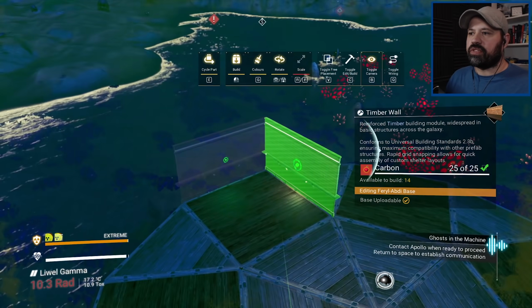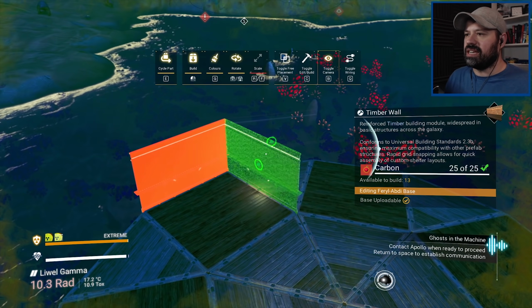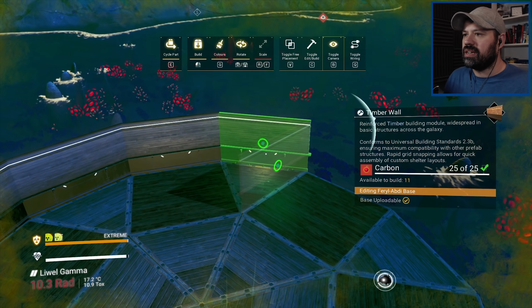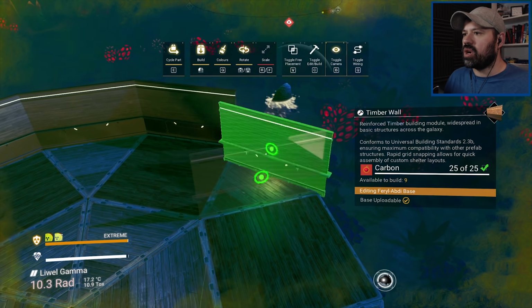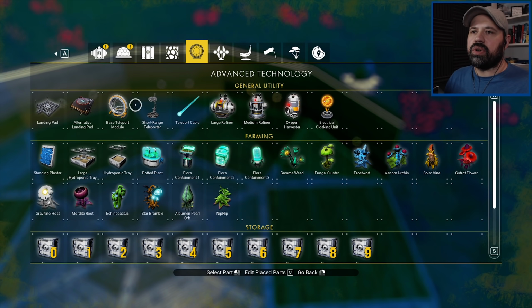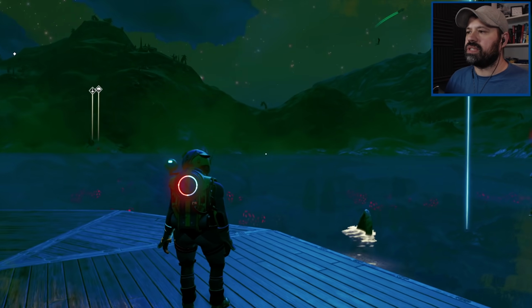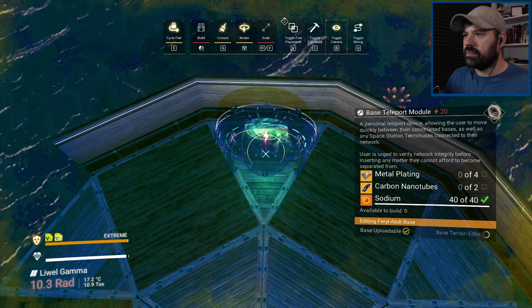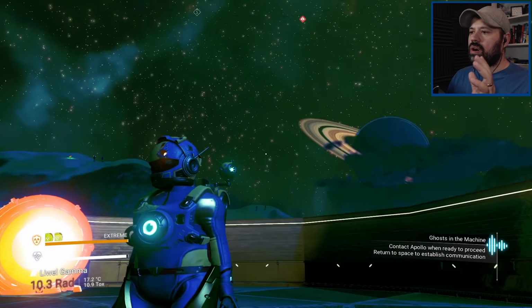Now, proper walls, preferably. And because we're gonna have a teleporter here, we're not really gonna need proper access to it. Maybe, we'll see. We need some more carbon now in a second. Yeah. So let's make that teleporter quickly if we can. Metal plating, carbon nanotubes. Let's put it here in one of the triangle corners. Excellent. And then we're going to get power from all the way over here.